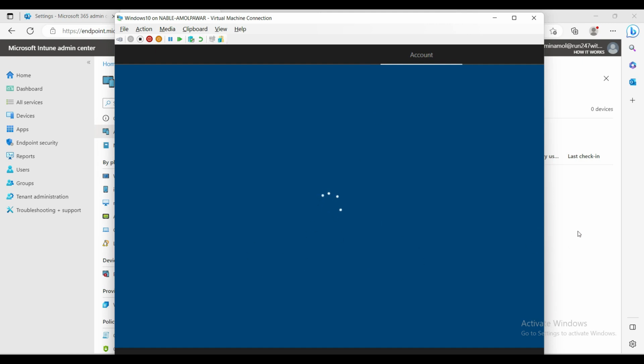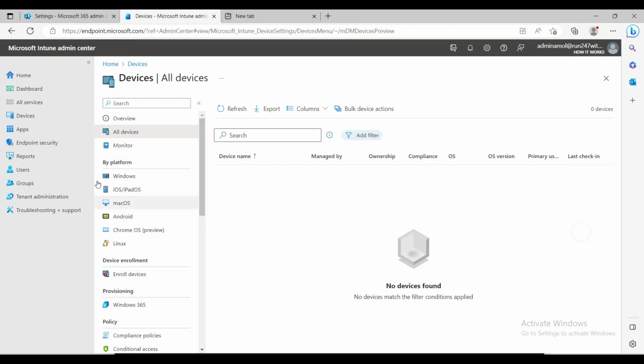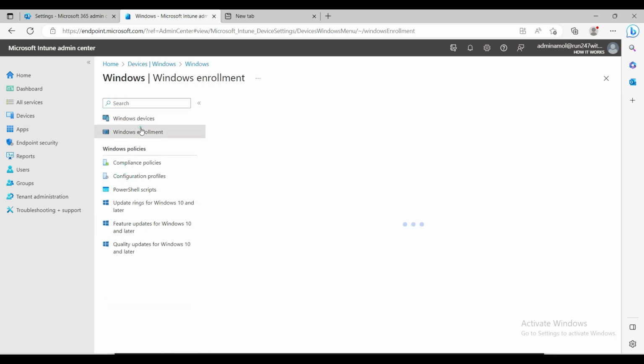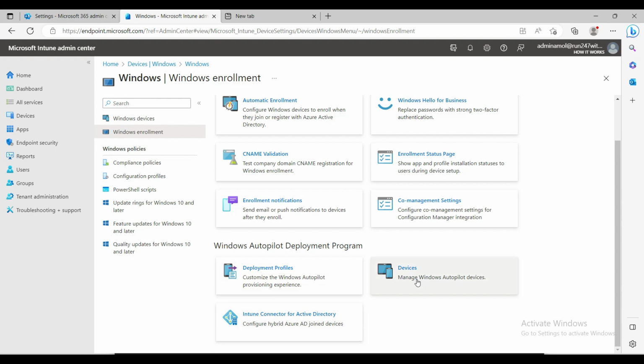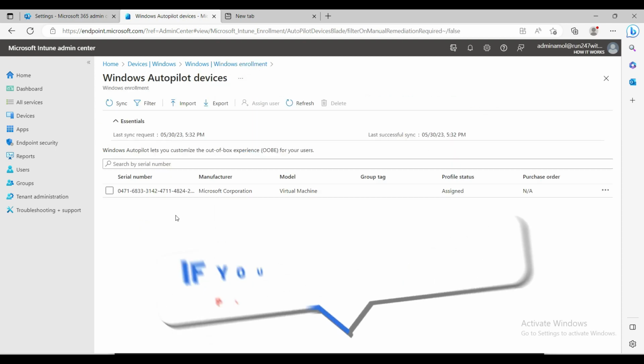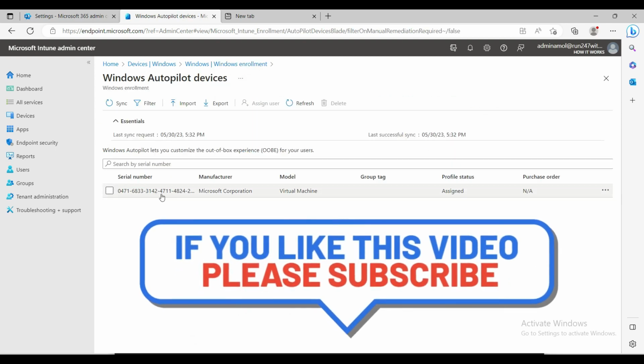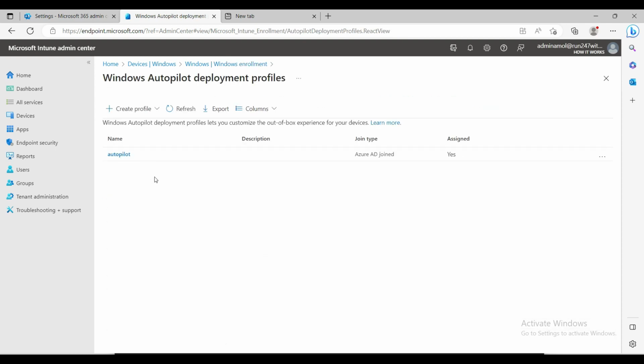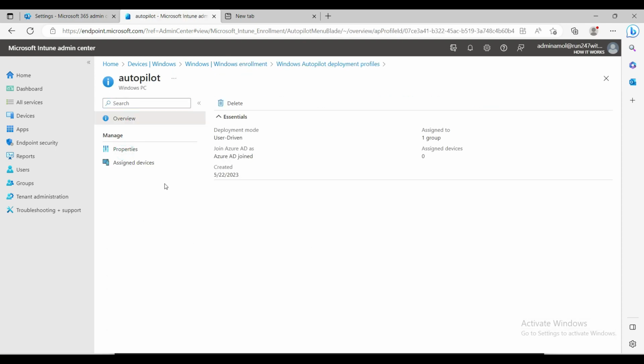Now I'll show you the backend, what is going to happen. Go to Devices and Enrollment. It will check the device when you log in. It has already checked that the device is enrolled for Autopilot. Then the deployment profile settings will get applied on that device.